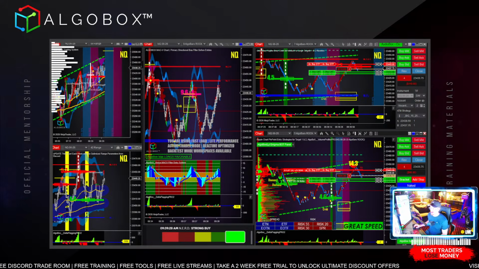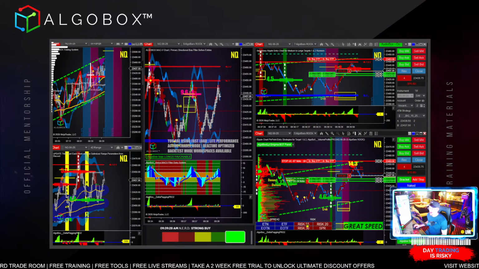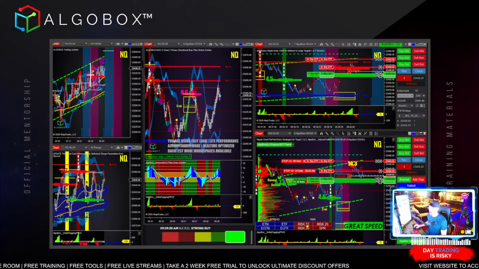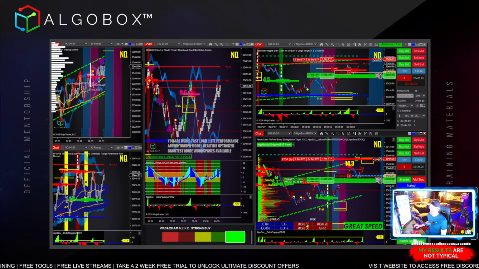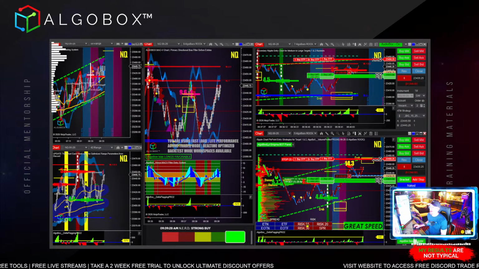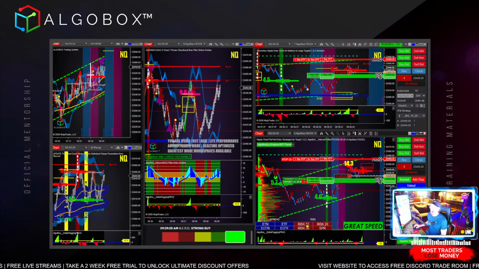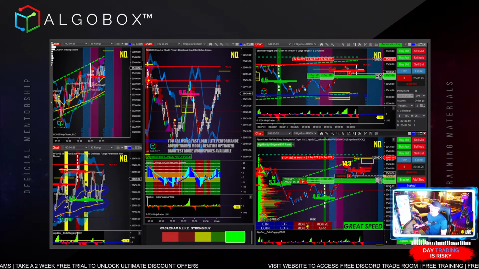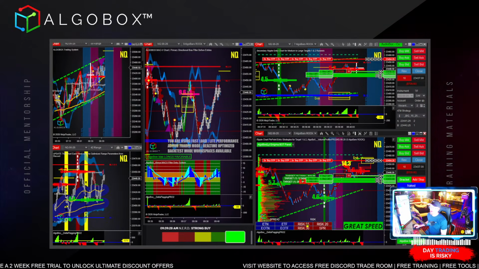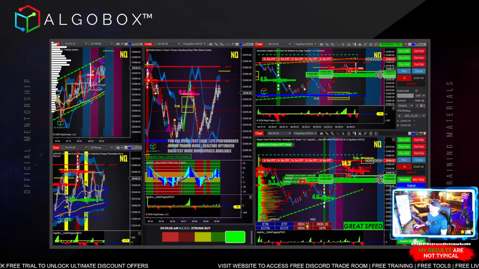Oh, I just missed that enigma. 55, prior 57. I missed the enigma entry. Terrible. All right, I'm gonna try to catch this one here, but it already went straight to target, so I'm way behind on this entry. This is risky. I'm hearing buyers on the tape here. Gonna try to play the buttons out here.